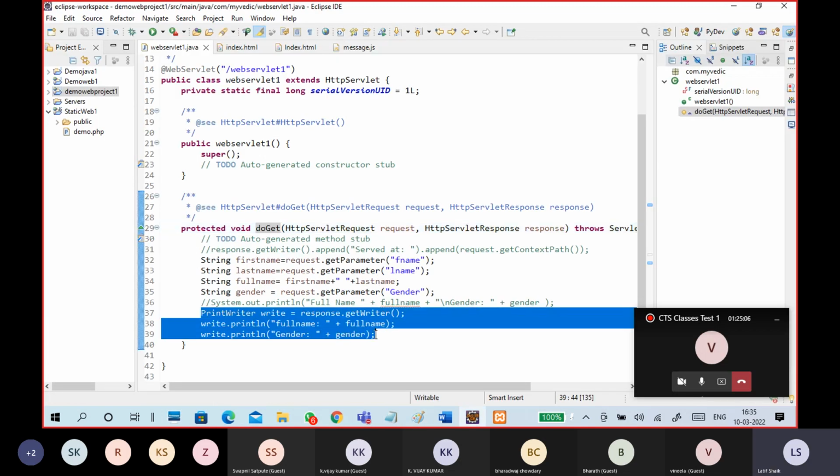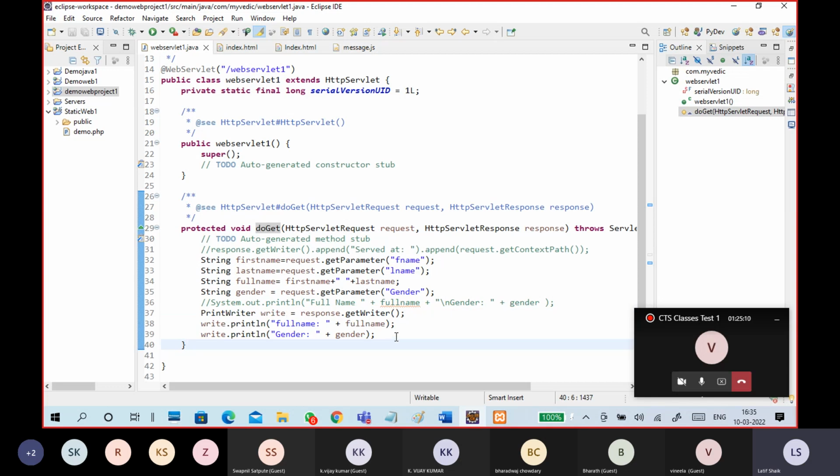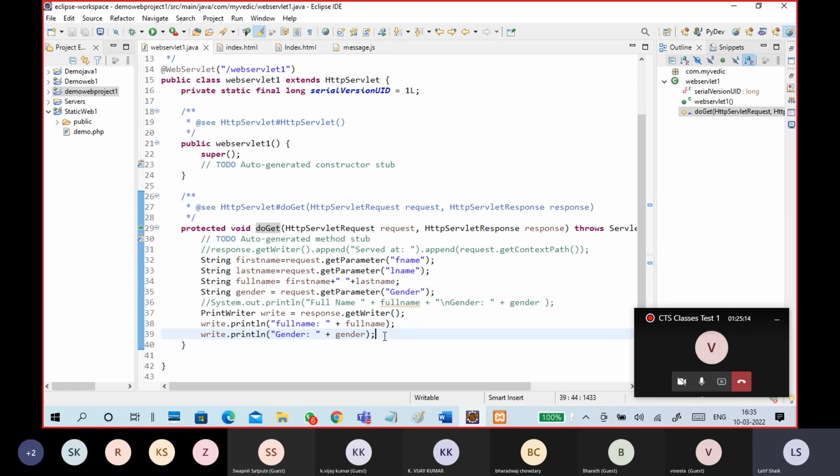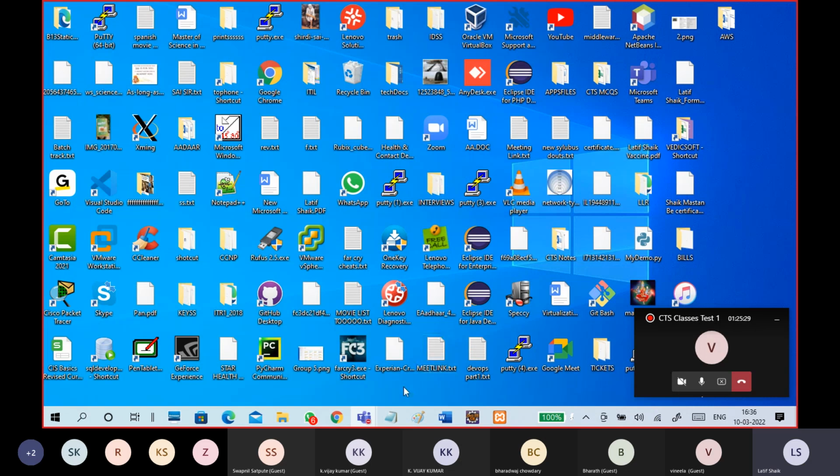That is the output I've written. Actually, you can write something else on it. Instead of this, you can say, data submitted successfully. Like that, you can write data submitted successfully, or payment method is pending. Like that, you can also do it. So this is what I'm trying to show you.